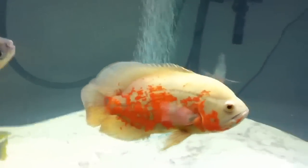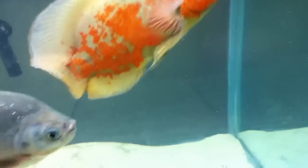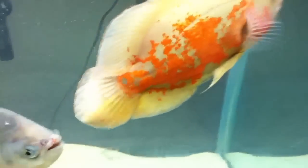The Oscar has grown probably. He's the size of my hand right now, and my hand's pretty big. This guy's probably like 10 or 11 inches or something. He's almost at 1 foot. I'm not sure about that, because I haven't measured him in quite some time.